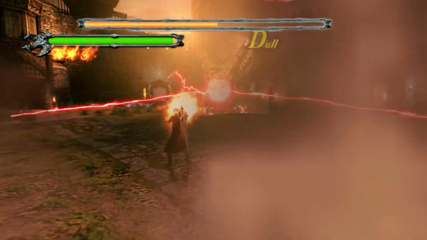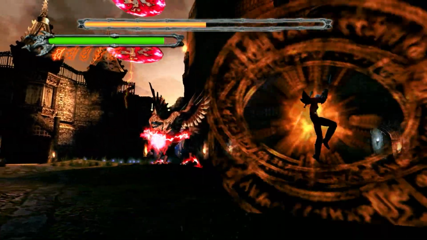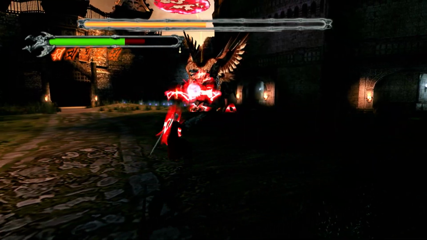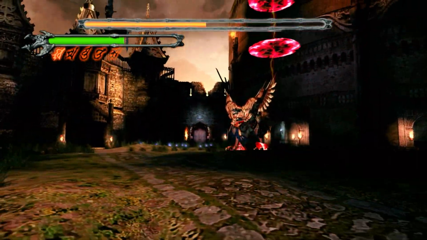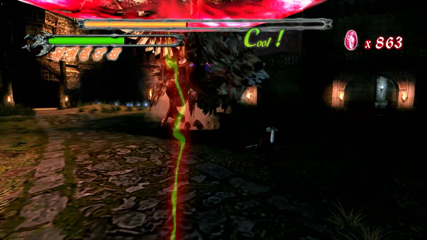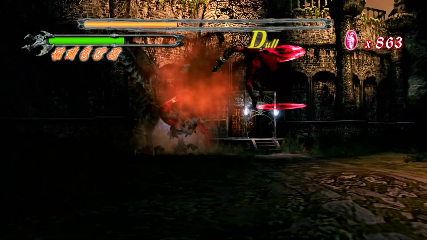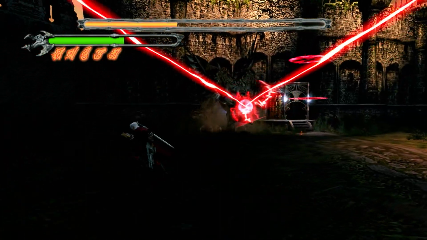Basically with Griffin, he's meant to be a projectile obstacle kind of boss. He's shooting a lot of lasers, as you can obviously tell. Obviously, if you know about the Griffin you have as a summon for V in DMC5, this might all seem fairly familiar and rudimentary, I would say.